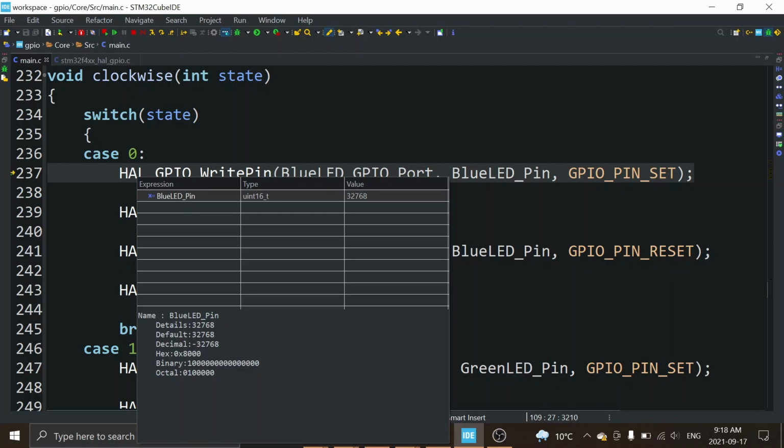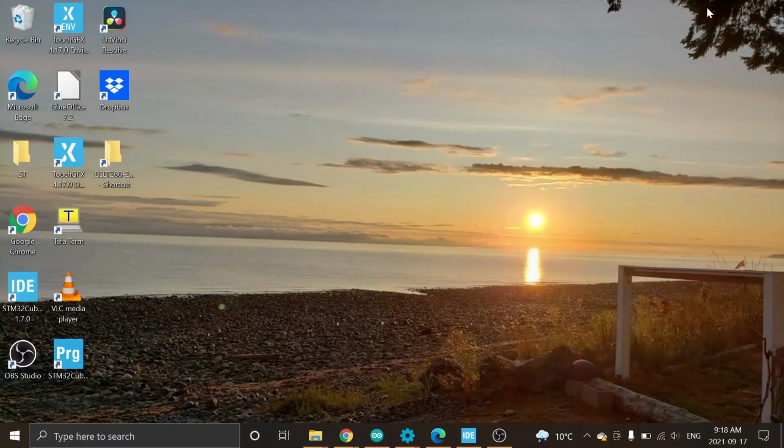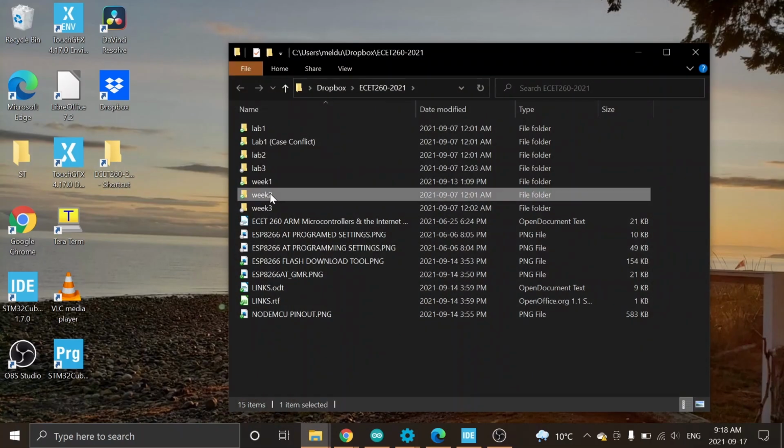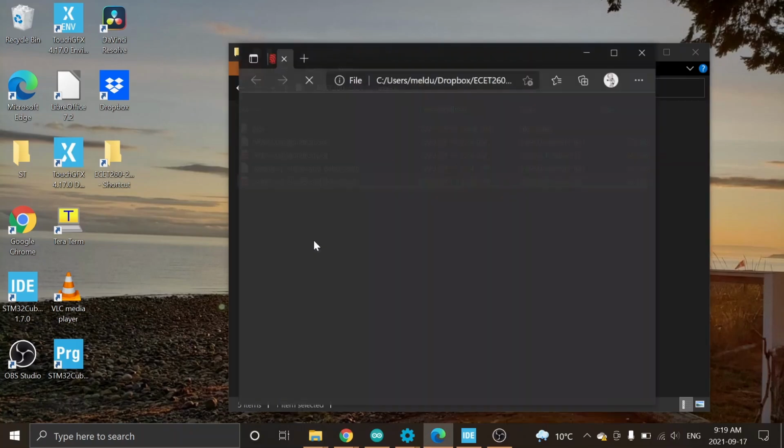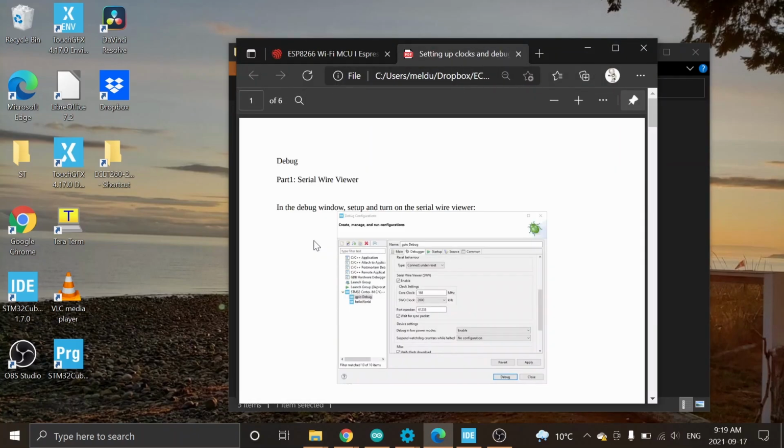We have a lot more debugging stuff to talk about in the week 2 documentation. I'll start talking about a little bit more setting up clocks and debug. I want to be able to use a print. And just like you did something special with the Arduino to make floats work with printf, the default for a lot of systems is they make a print function, and when it finally goes over to actually putting a character out, they don't do anything with it.